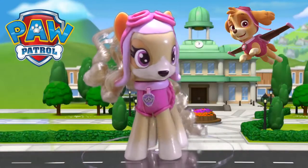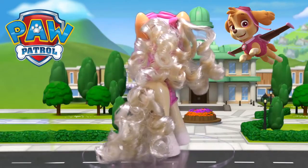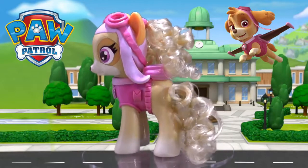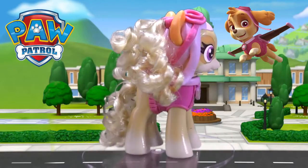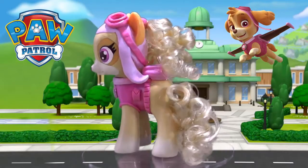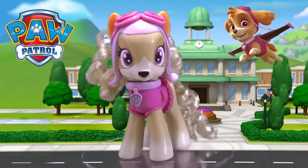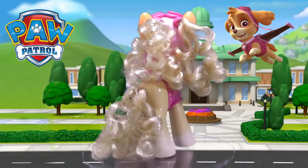Here is SKYE from PAW Patrol, and she is so adorable. Oh my gosh, I just love that ombre effect on her legs. It looks really, really pretty. And you guys are gonna have to let me know, do you like this custom with the ponytails or without? I just really wanted SKYE to have a mane, and I thought this would be a really adorable way to incorporate one. Well, that's it for this custom pony video.